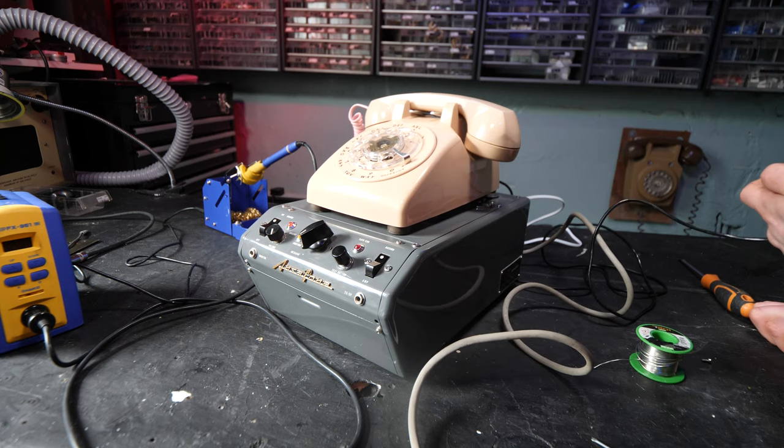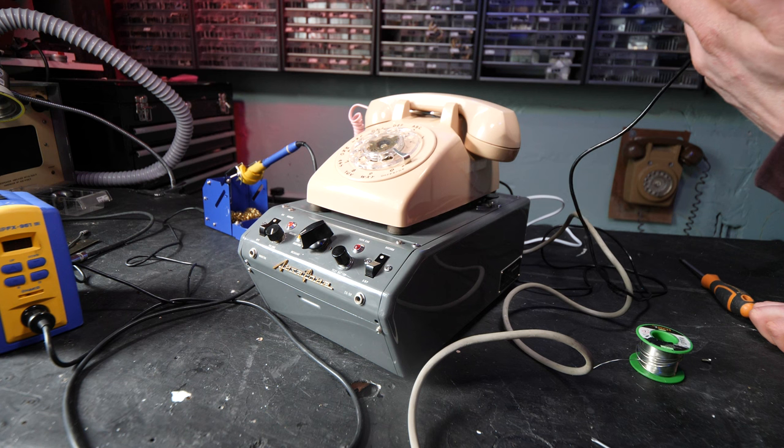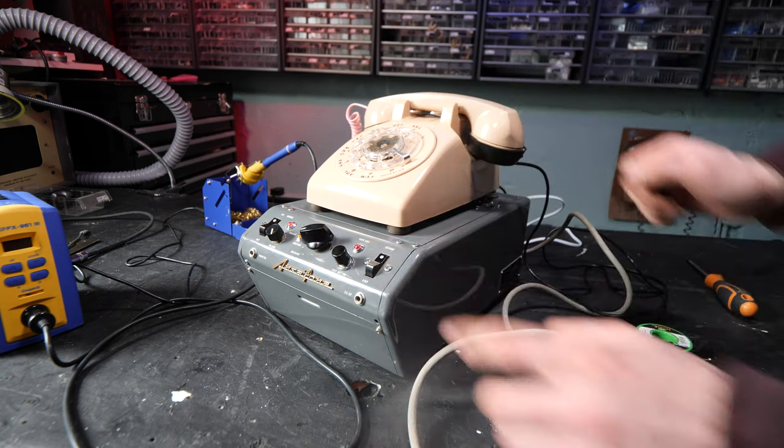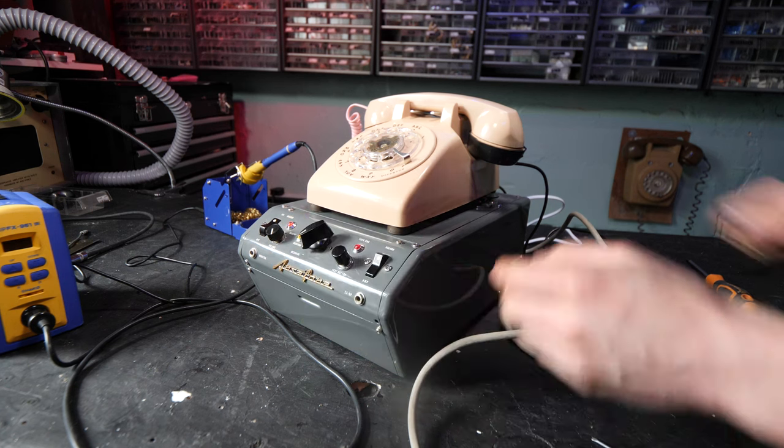Still going. It's not stopping. Maybe the stop function of this answerphone. I can't get the speed, I can't get the distance right. Let's try that. God damn it. Right, let's try that one more time.